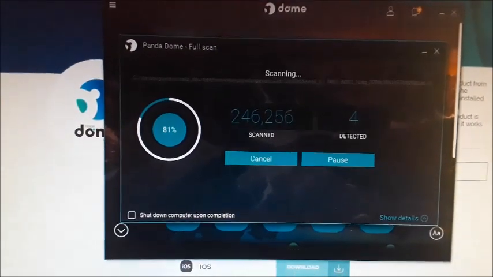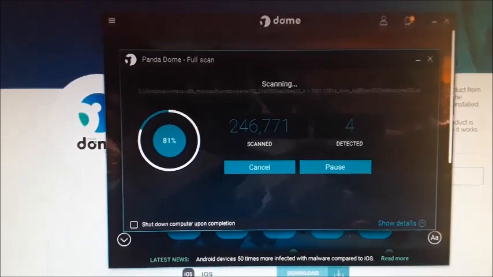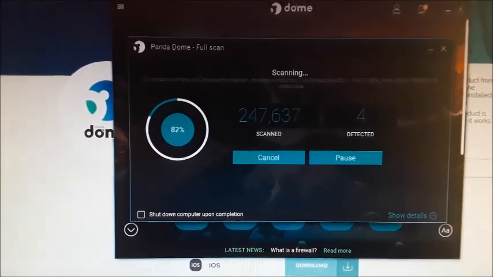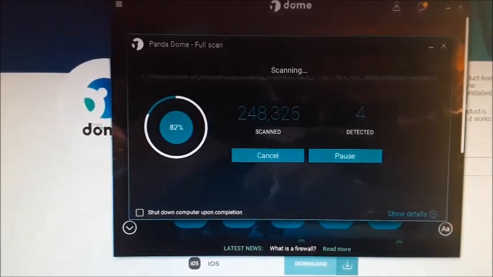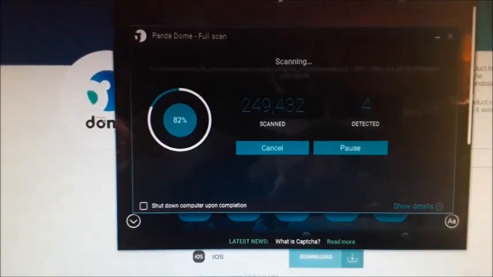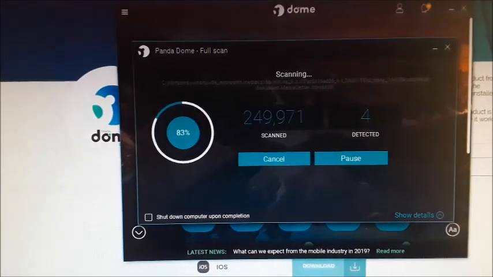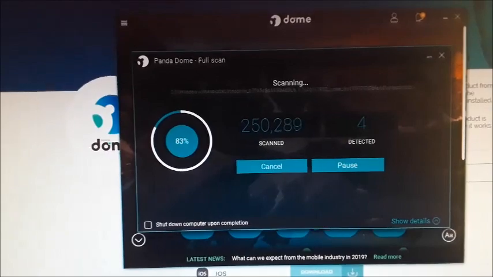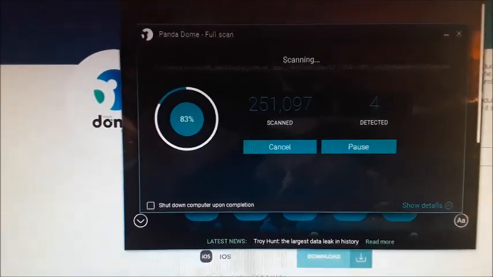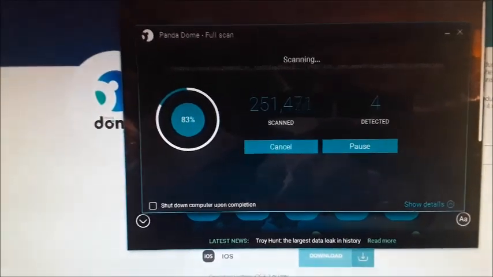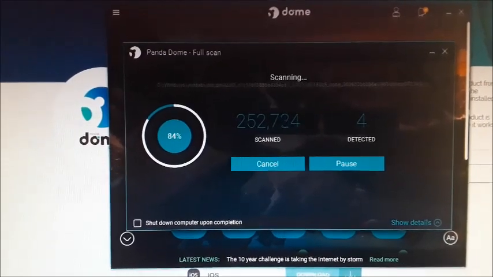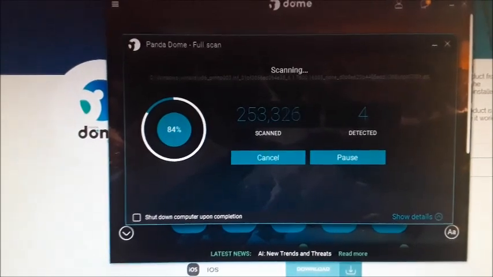Okay guys, I am actually surprised to see that 4 viruses are there. You can see 4 detected, and the scanning is now at 81%. This computer is in our studio, and its only music is on this computer, and also a few software. So I am not expecting to see any virus whatsoever. However, as I stated, I have a free virus protection software on this computer, and I was thinking that, maybe, because not much interaction is done with this computer anyway. However, I love what I'm seeing, and I'll be keeping Panda Dome.